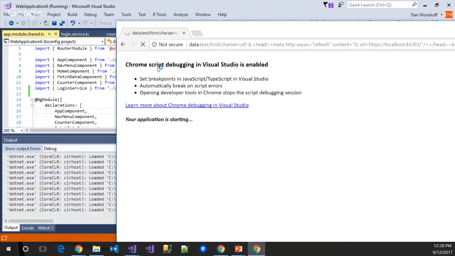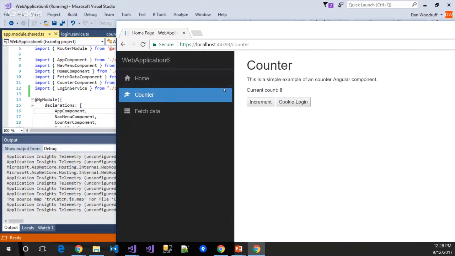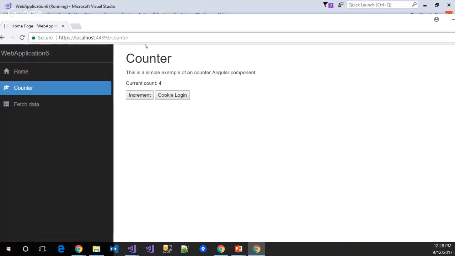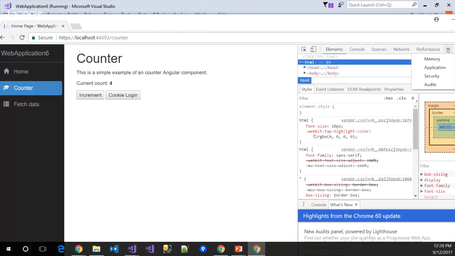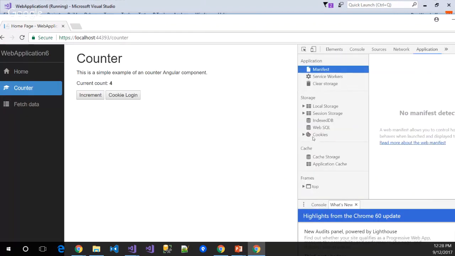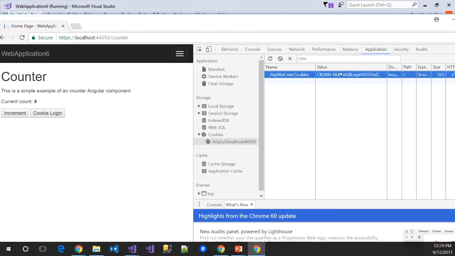It's always fun to try something on the fly, right? Hey, it actually might have worked. So we go to counter. Oh, there's our cookie. So just to double check. Okay. Angular's working. So let's cookie login. Okay, nothing fancy. And I probably should have looked at it before. So maybe we can do this again. So if I inspect my application and I come over to cookies, voila, there's my cookie.